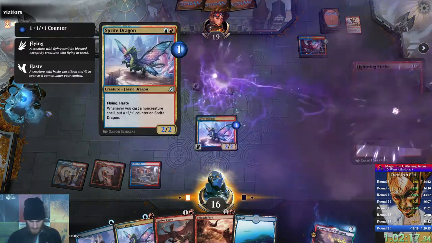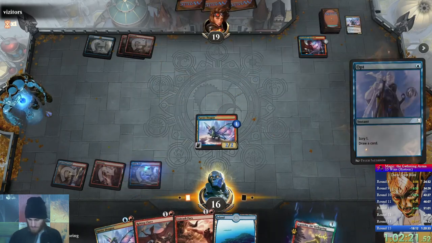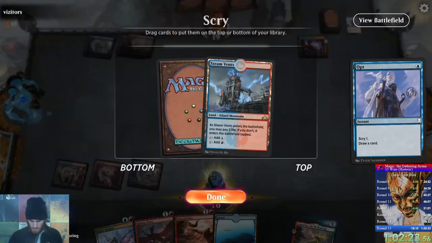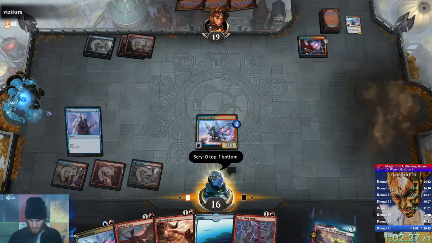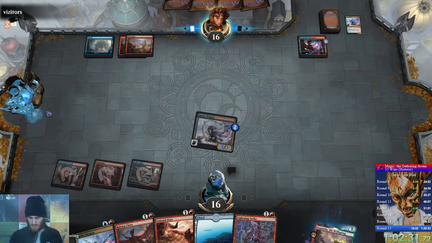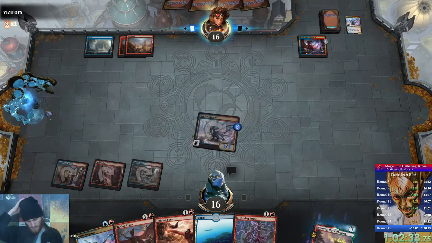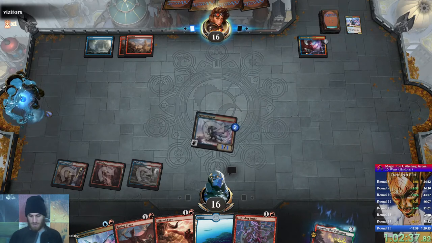Alright, so there's that. We'll play the Opt, because why not? Nope. Alright, we have lethal next turn. If they can't kill this with a lightning strike or something to that effect, then we have lethal next turn. We can go Raking Claws, Unleash Fury, and that's from 3 is lethal. That from 3 is 20.